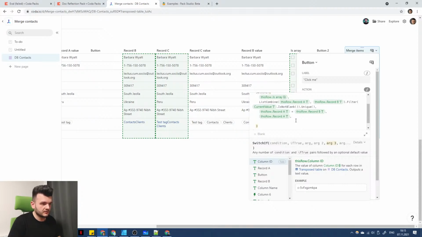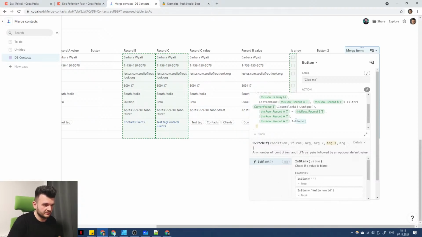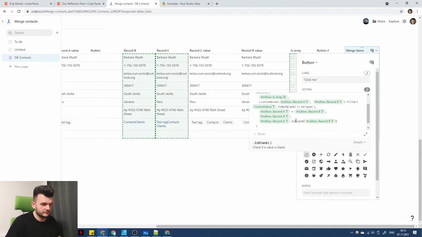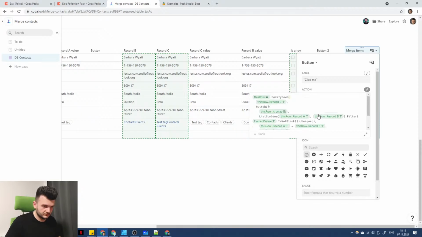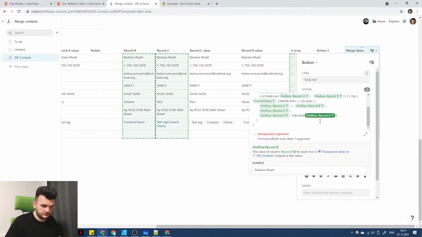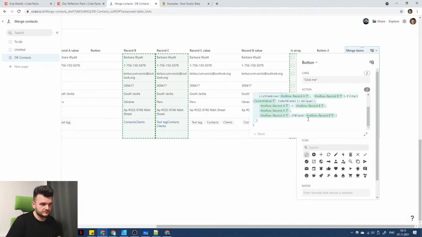Otherwise, record A if blank, record B. If blank.